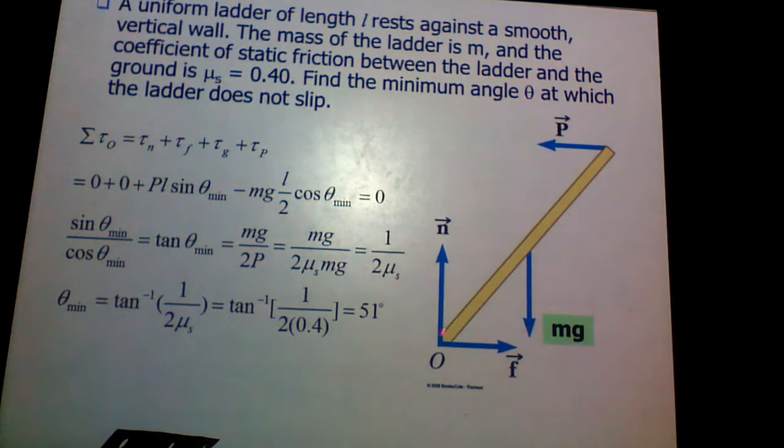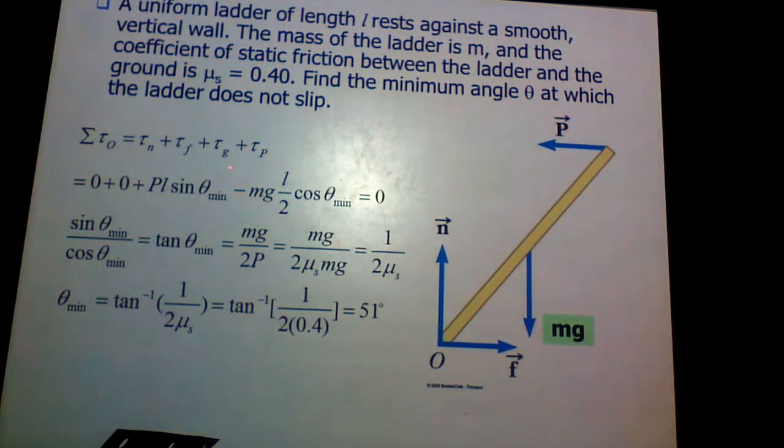So will the normal, or this frictional force that the ground is exerting on the ladder, provide some type of torque? No. And that's because their radius would just be 0. So they will apply no torque, or any type of rotation, on this ladder. So that's why I have here the sum of the torque is equal to the torque for the normal, the torque for this friction, the torque for the center of gravity for the weight of the ladder, and then the torque from the wall that's pushing on the ladder. So these two are 0. That's where I got my 0 for these two.